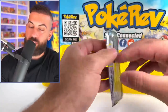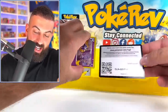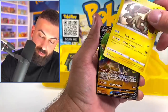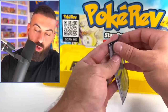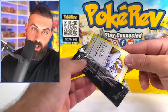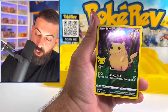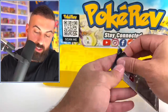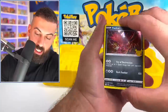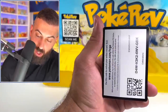We got three more Celebrations booster packs and then we're going to move on to the next one. This is actually painful to open packs still. Here we got Cosmoem. We got Dialga. Zekrom. Two Azelf and a V. Two more Celebrations packs. I keep thinking about that Lost Origin last card — the Aerodactyl. Maybe we'll get it one day. We got Ho-Oh, Pikachu — not bad. Why do I feel like every single pack of Celebrations you at least get something? It's not every pack, but I feel like you're way more likely to get at least one hit. Impostor Oak and we got the Mew holo.